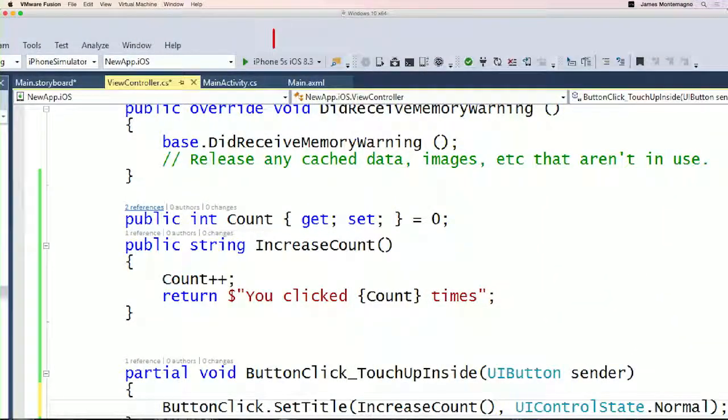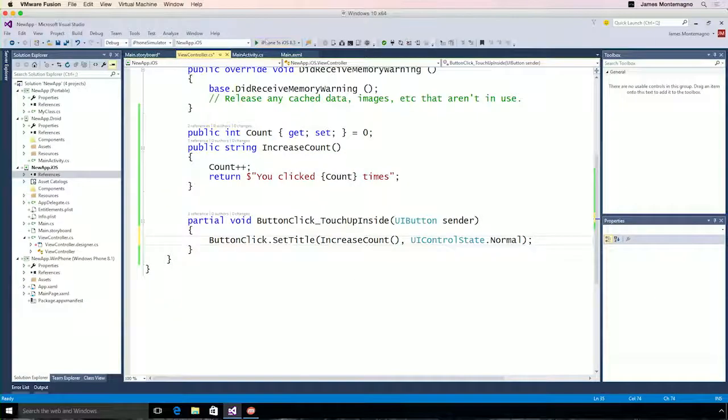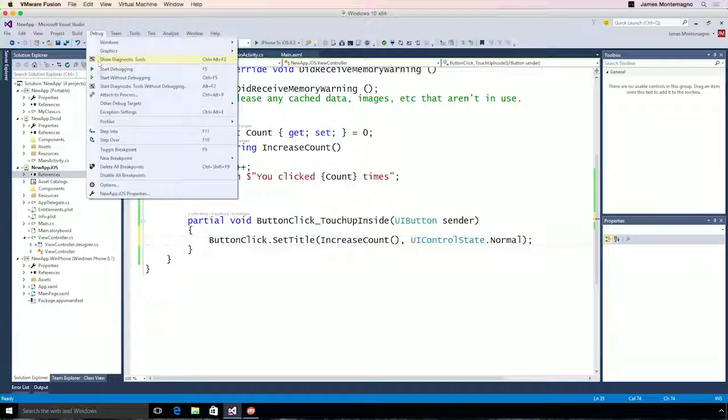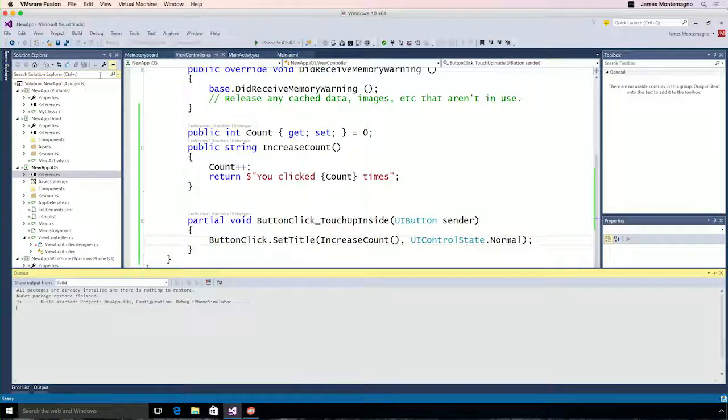Now in our toolbar, we'll see some brand new drop-downs. We can see here I have my iPhone 5S selected, and if I had a physical iPhone plugged into my Mac, I'd actually see it in that list. We have other toolbar options here for iOS to ensure that you're up and running connected to your build host. I've selected the iPhone 5S in my dropdown. I can simply start debugging. This will build and compile my native iOS application and bring it up right on my iOS simulator.